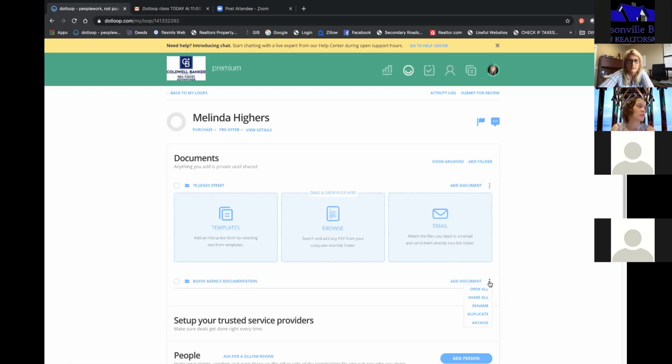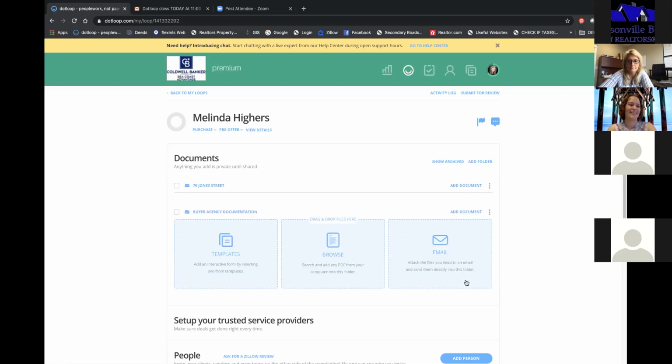All right, so over here, we can add a document. Add a document right here. So we have 3 different things. The templates are all of your forms, okay? Most of all of us, if we're with a company, they've had admin already create that for us.